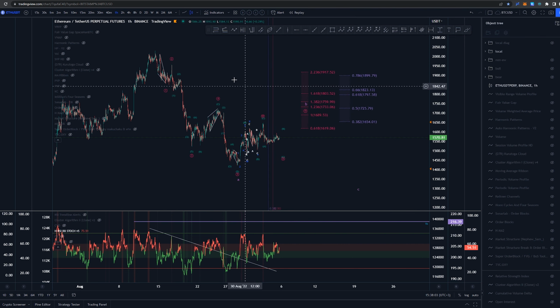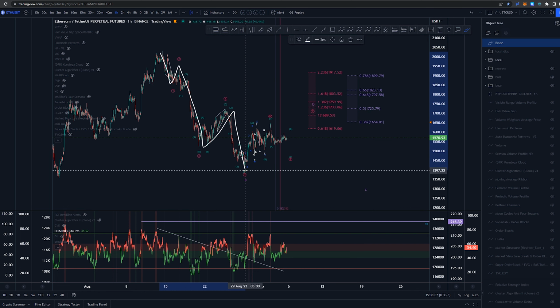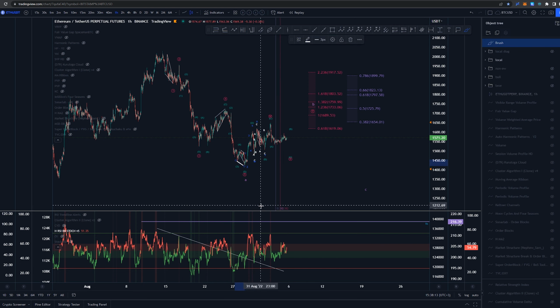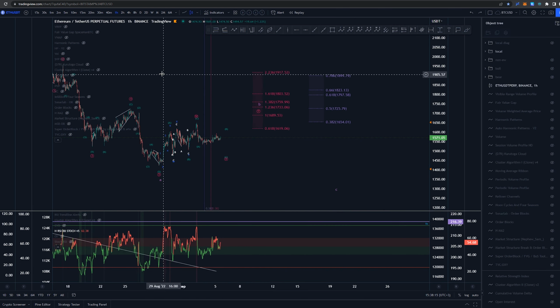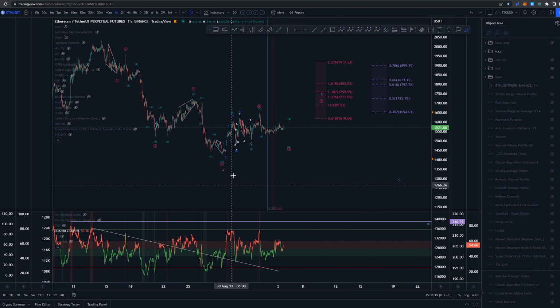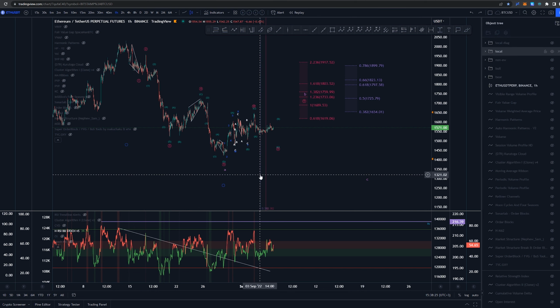Now, this was the main count that we were tracking, in which we had this as a 1, 2, 3, 4, and 5, ending that wave count down here. We had that divergence as mentioned here on the lower time frames, as we did with here. So the next structure here, let's not get into that as of yet, but why I'm not thinking that this structure is complete as of yet is just because of the time element here.